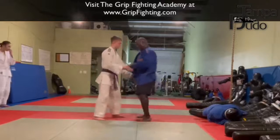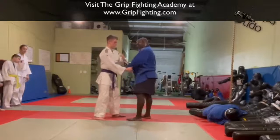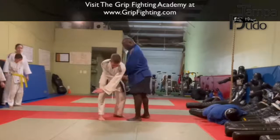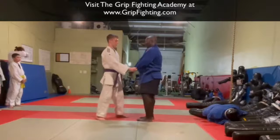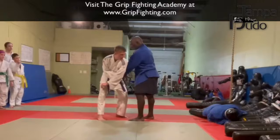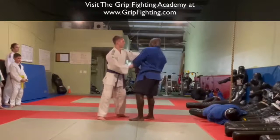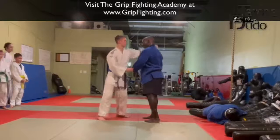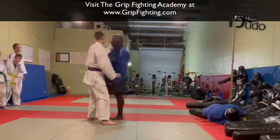Powell, will you grab my sleeve? Can I grab this sleeve? Now do it slowly — roll over the top. Powell was asking what do you do when they roll over the top. Sometimes they roll over the top, boom, and then bring the elbow back strong. You've got to get out of the way, and then his hand shoots right to the back of the neck — boom — and then they start dragging you. Now, what do you do?